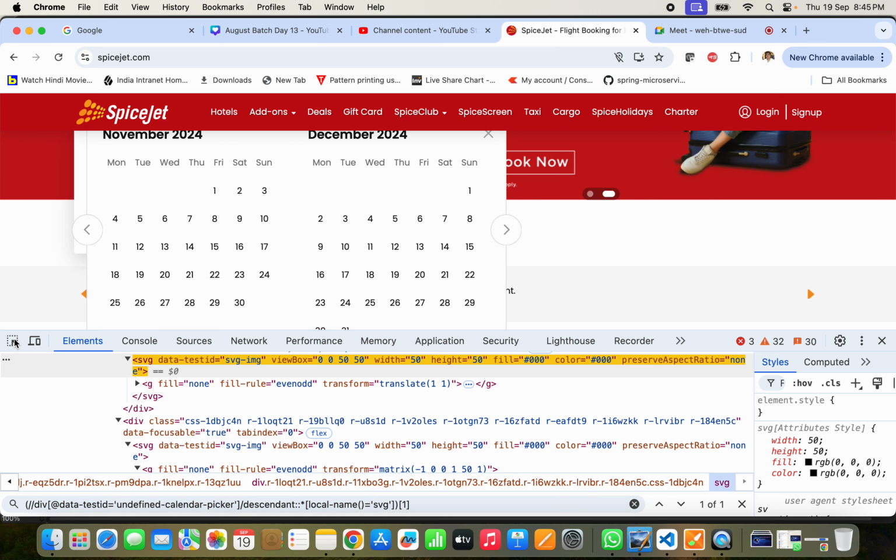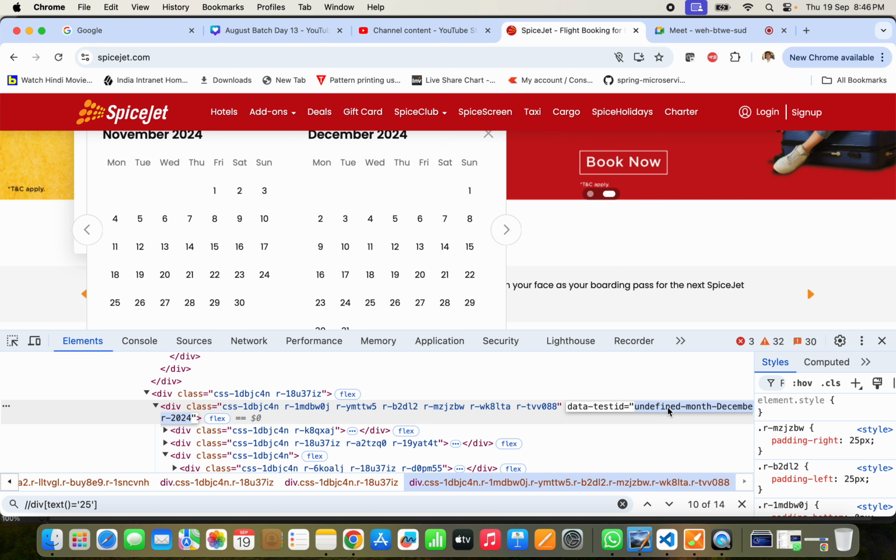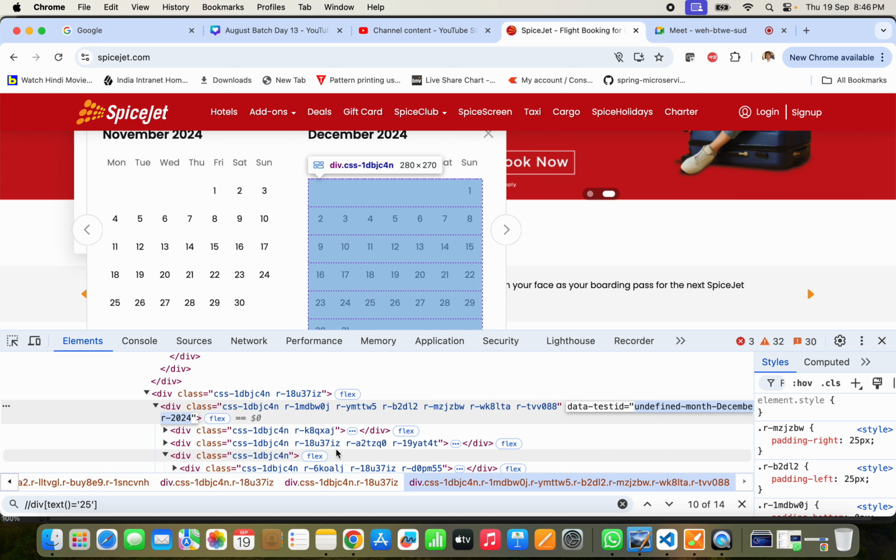25th. Now see, there is 1 of 14. So all the months it is taking. So what we have to do, we have to first find this particular calendar, that is undefined month December 2024.